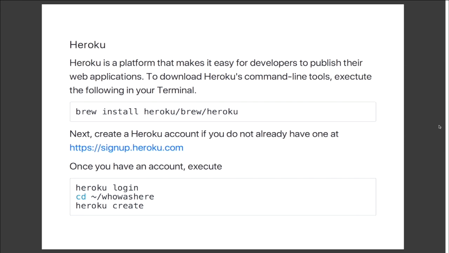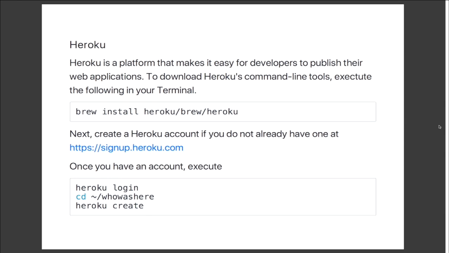Now, if you don't have a Heroku account, no worries, go sign up at the link that I provided, signup.heroku.com. And then once you have an account, go back to your terminal and do heroku login, change directory into who is here, and then this is where the fun part is, heroku create. And congratulations, you have successfully made your Heroku web application.